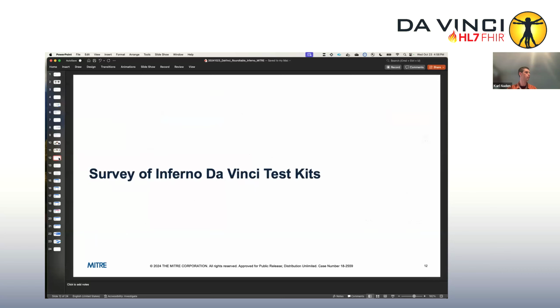All right. So that was, again, a demo of two quite different Inferno tests that we have implemented. Now I want to finish up with a survey of the tests and the Da Vinci test kits that we have available, in the frame of whether they have reference implementation presets that you can use, and also what information you would need to bring if you wanted to run these against your own system, what additional simulation inputs you'll need to provide.